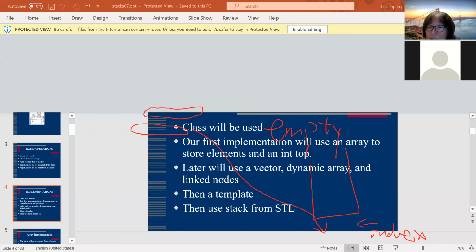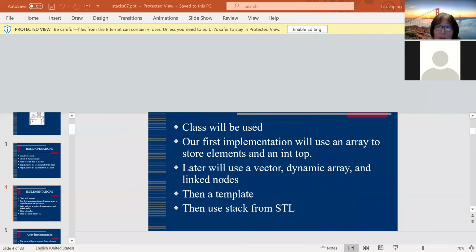In an array, you cannot normally have an index of -1, but here we use this specific value to represent that the stack at this point is empty. Okay, let's clear again. So that's the default constructor, and its purpose is to create an empty stack.